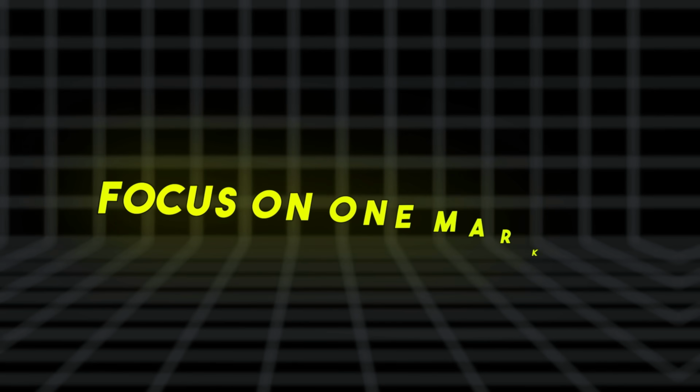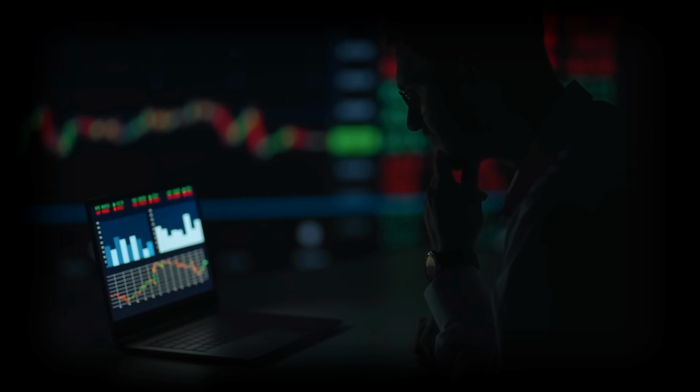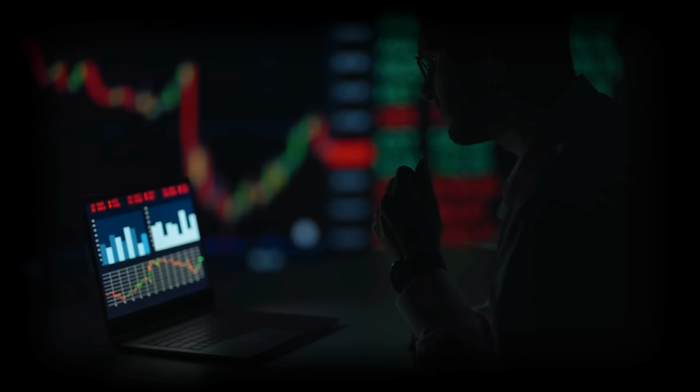Now, one thing you can do to make trading easy is to focus on one market. You can always branch off to other markets, okay? But maybe when you first start off, start with one market. Get used to that one market and then incorporate other markets if you want to. Honestly, that's not a bad thing, because maybe your market is not moving a certain way today, so you probably want to look at other markets. But again, this is about making trading as easy as possible. So focus on one market.